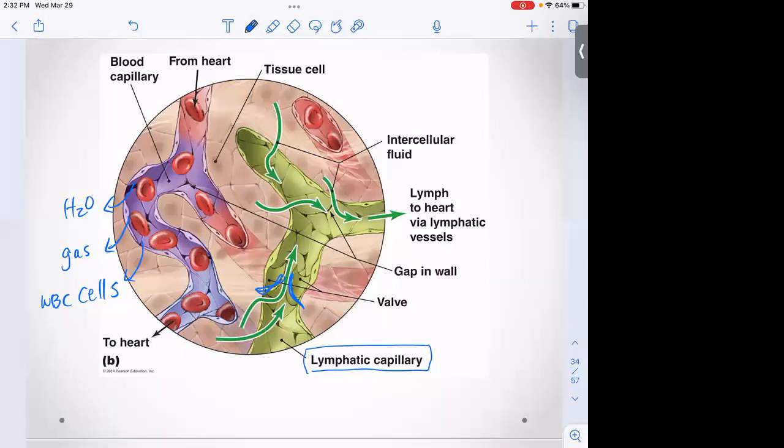Okay, so even more during inflammation, if you have more cells leaving, remember we called that process extravasation, okay? When those blood vessels dilate and the gaps between the cells get bigger, the cells are able to leave. So all of this gets collected out here in the tissues, and when the pressure in the tissues is greater than in the lymphatic capillaries, then all that stuff will enter into the lymph.